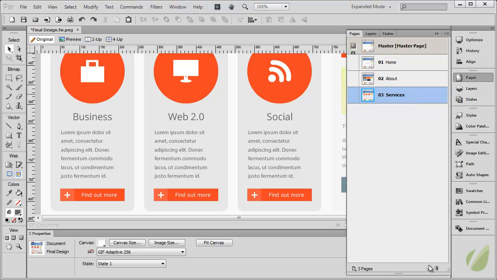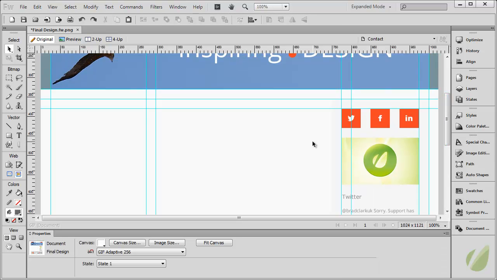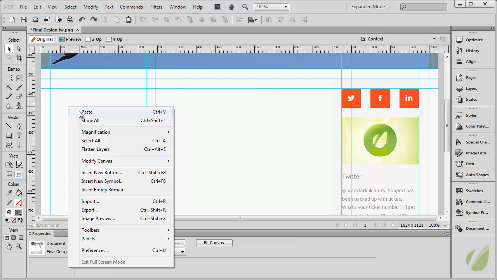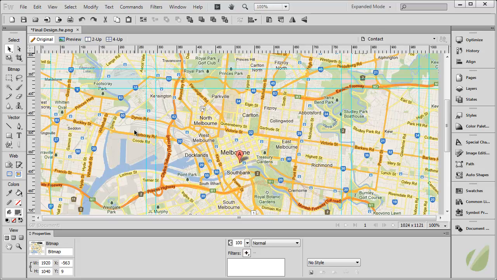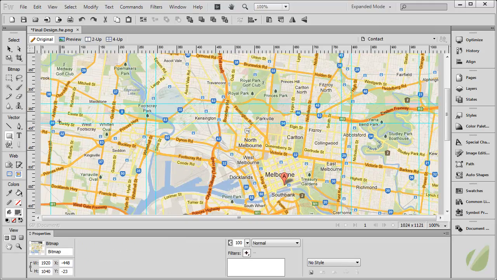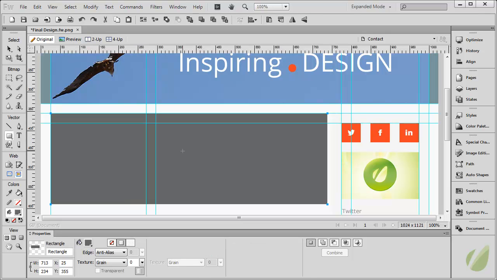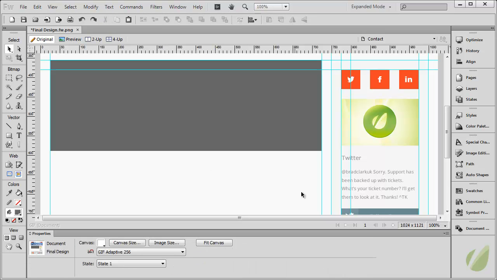So press F5, create a new page, and we'll call this contact. Then what I want to do is take a look at this. Here I want to put in a map image, so I'm just going to paste that in. As you can see, this is just a large image from Google Maps. In hindsight, what we should do is draw the mask first, and we're going to need 25 pixels from this edge right here, and then we can scale it so that we have all of our margins correct and everything else, and then paste it in.